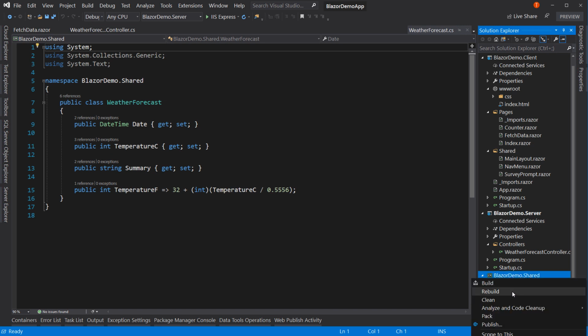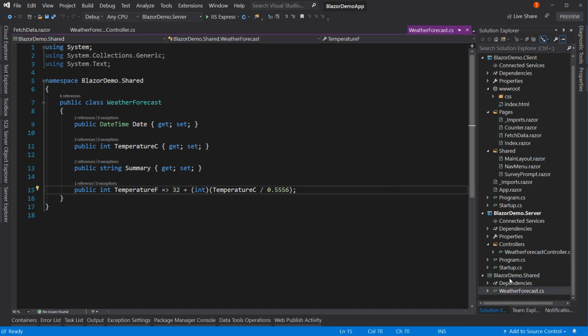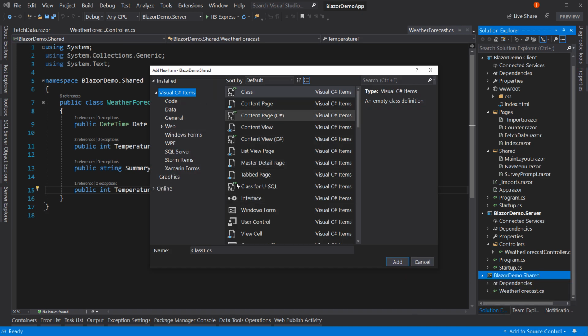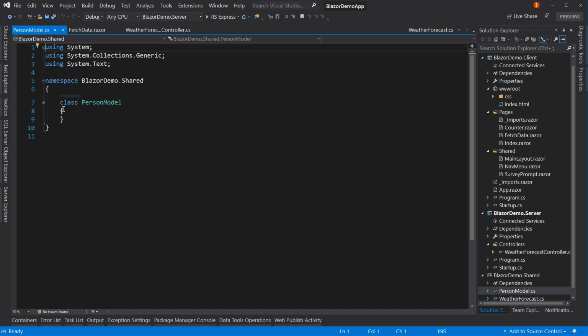So let's create a model here. So let's say, oops, got it come off my screen here. So add, just saying add new class or new item class, and let's call this the person model. This is my pretty standard class for demos.